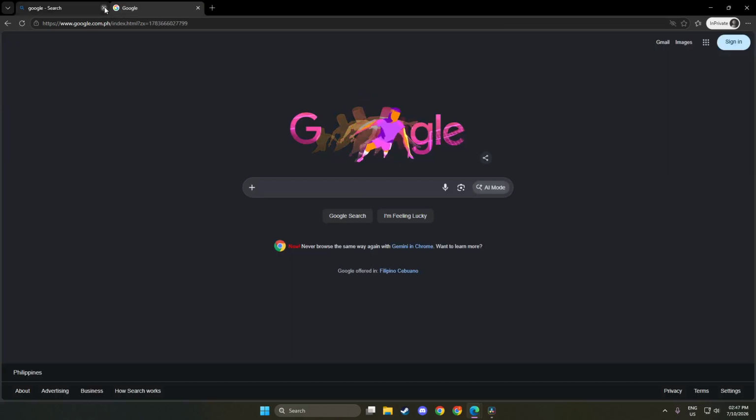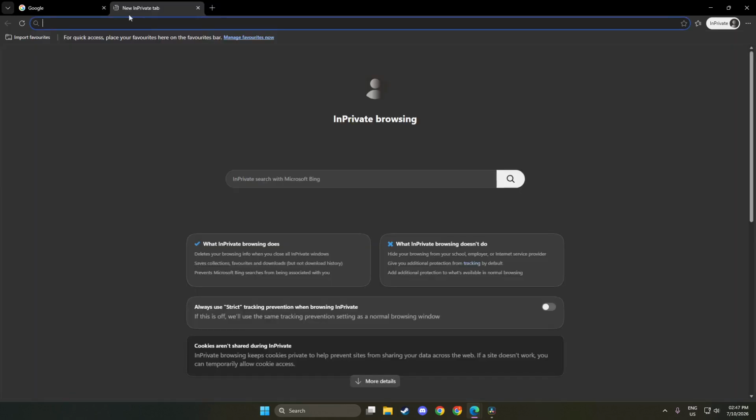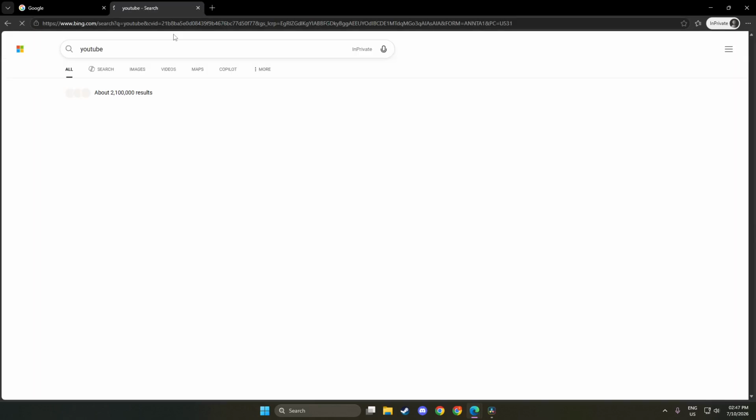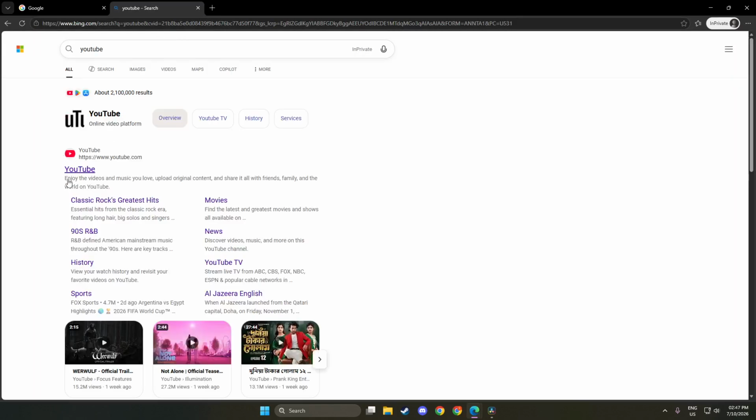With that ready, I want to remind you that once you close the InPrivate window, all your data will be erased. This means your browsing history, cookies, and cache will be cleared. This is a significant advantage of using InPrivate mode. It helps keep your data safe from prying eyes. So if you are done browsing, simply close the InPrivate window by clicking the X in the upper right corner. You will see a confirmation that your session has ended.